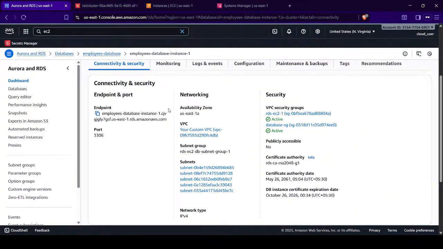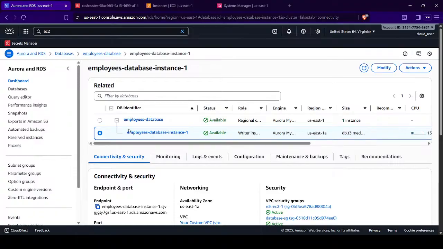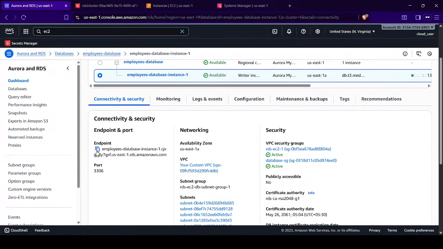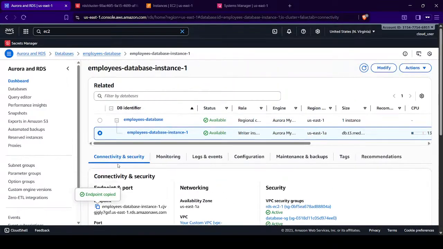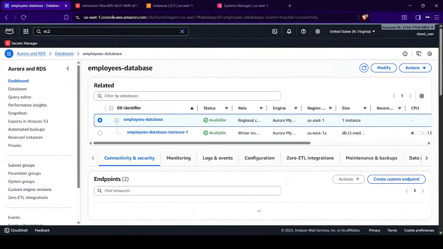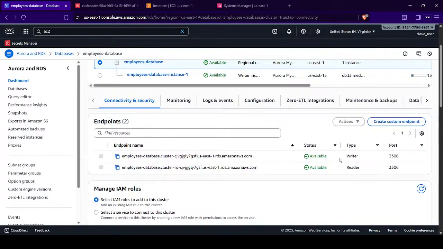Now we know we have already used connectivity, right? This is the last part. We just need to connect with these details, which is this endpoint, just to ensure we are connecting to the writer.